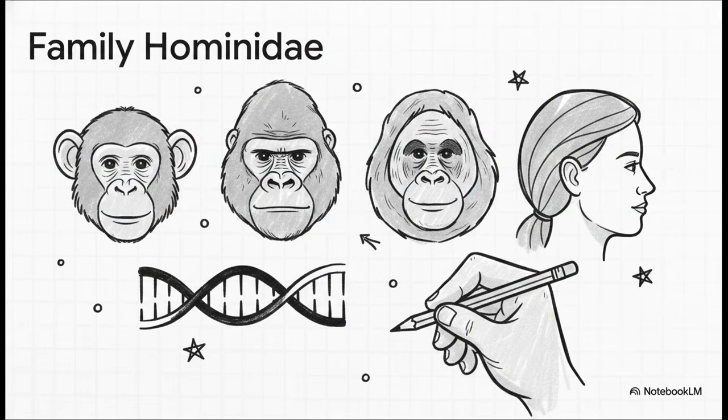Narrowing it down one step further, we enter family Hominidae, commonly known as the great apes. Here, the connections get incredibly tight. Get this, we share an astonishing 98 to 99% of our DNA with chimpanzees, literally up to 99%. Just like our fellow hominids, gorillas, orangutans, and chimps, we naturally have an upright posture, high cognitive and social behaviors that let us thrive in complex communities, and fully opposable thumbs. I mean, that opposable thumb is the whole reason you can easily hold a pencil, type on your phone, or build a skyscraper. It's a real game changer.